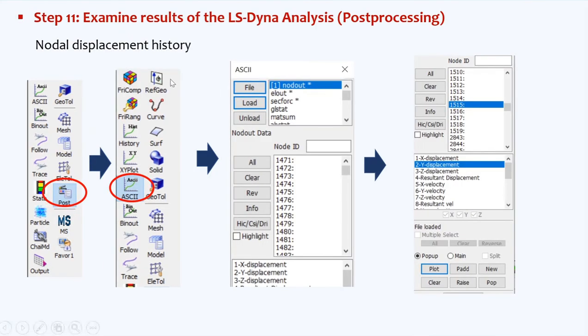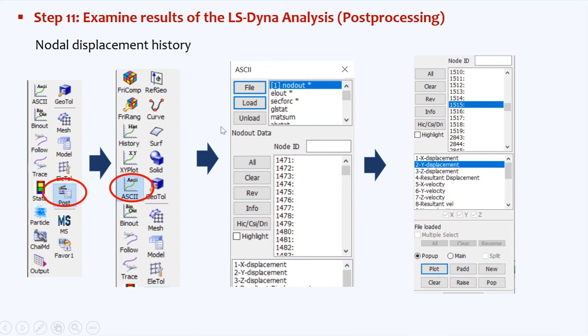And the next option. In the output parameters, we have informed the software that we need three output parameters, which are nodal values, element values, and section values. Now we post process these values so that we get the response of the column. So for that, we go to this post option and then, if you remember, the database ASCII option we selected. So we click the post button and then we select the ASCII option.